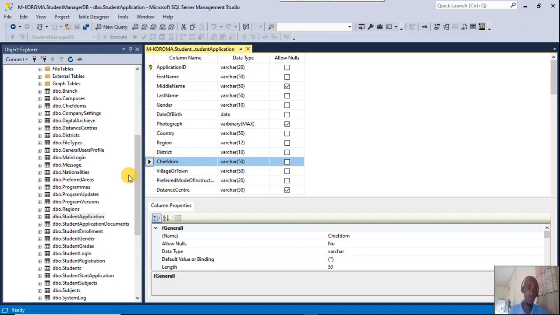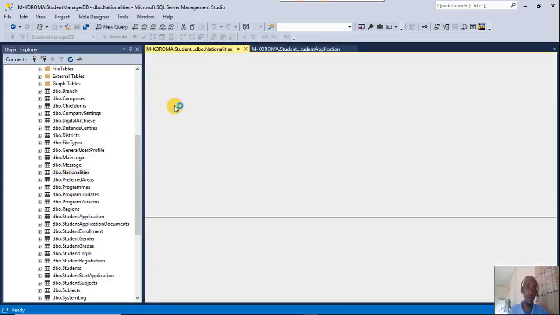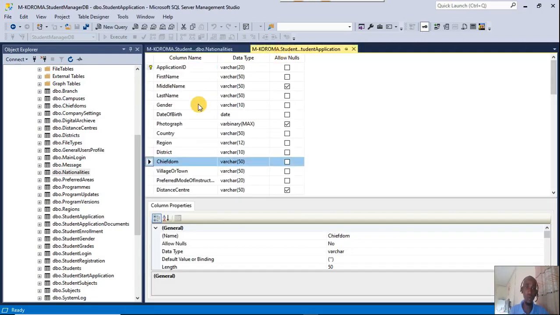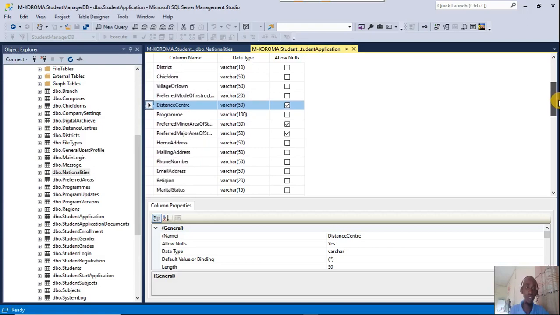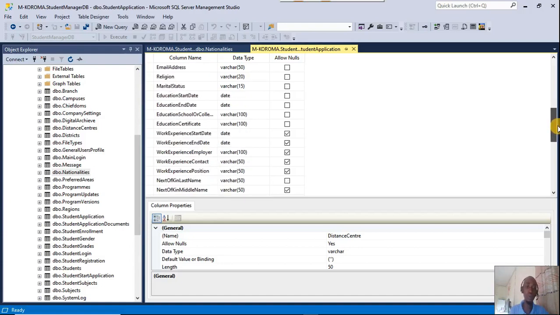If I go to nationality, right click and come, you see the primary key in country. See, the fields already have the country. So that is where the link comes up, making it a relational database. Then you get village, and so on. Take a look at all these fields so that you are able to get your fields set. But so you do not get confused further, we will explain in the next video how we create the relationship between them, and how the relationship becomes created.